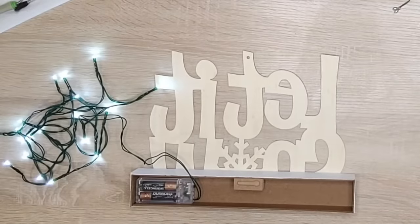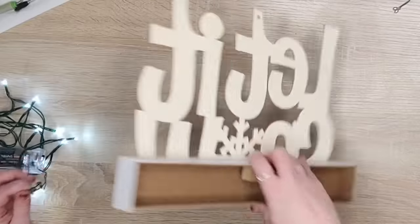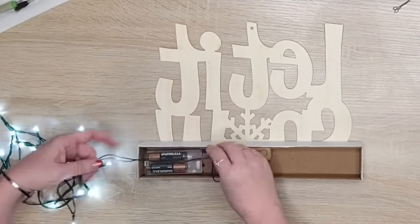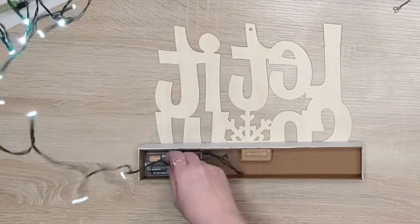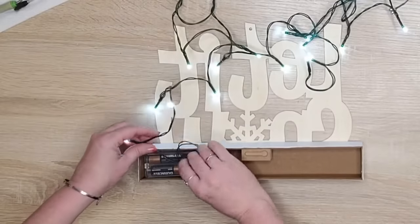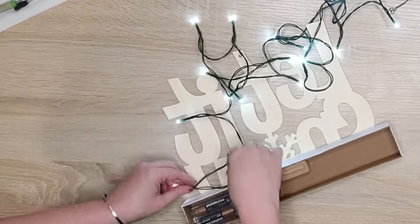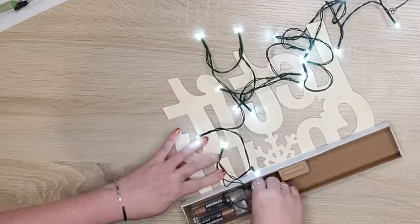Now, I was a little bit bummed that I didn't have the LED lights that have a white string. So if you can find those, that would be better. I do believe I picked these little lights up at Rite Aid. Dollar Tree does carry something similar. I don't think the strand is as long.